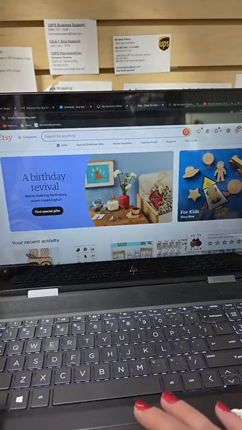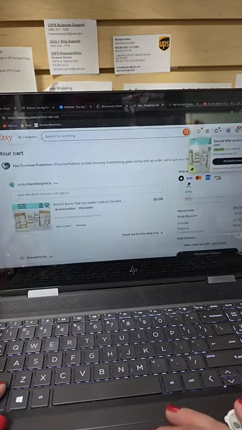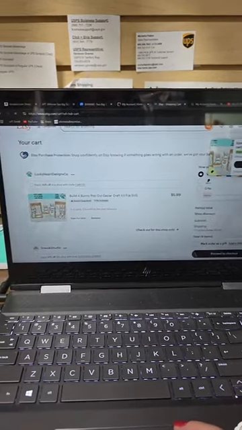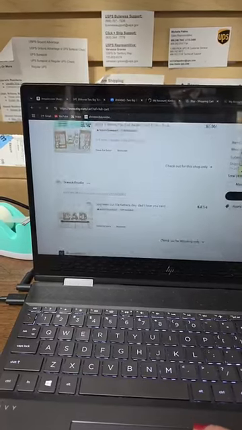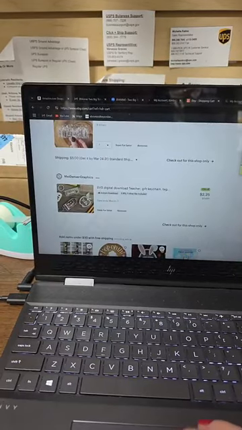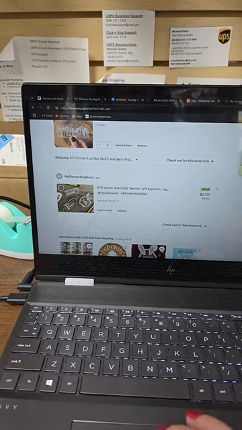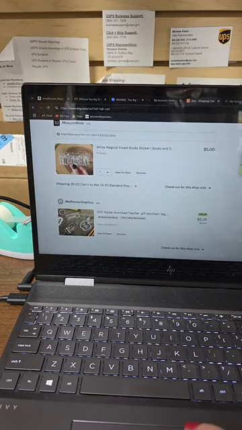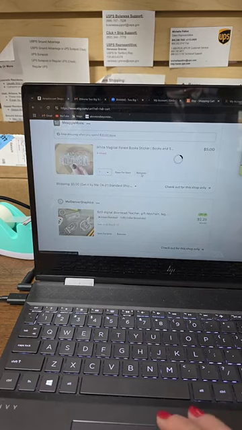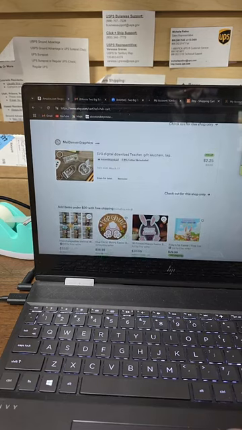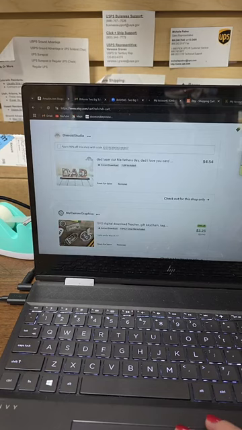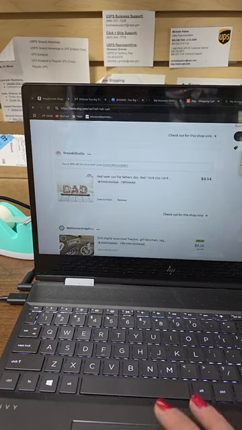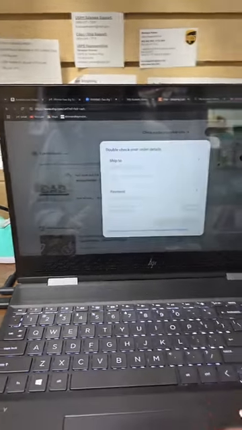What is in my cart? Okay. So build a pop-up bunny. Dad, I love you. These are stickers for my water bottle. Do not judge me on what's in my cart, okay? Ooh, look at this. Hoppin', the little hoppin' butt. Interchangeable. Okay, I just need to make up my mind. This is the hardest part. Okay, so remove. I have plenty of book stickers. All right, let's do Dad. We're going to check out from this shop only.